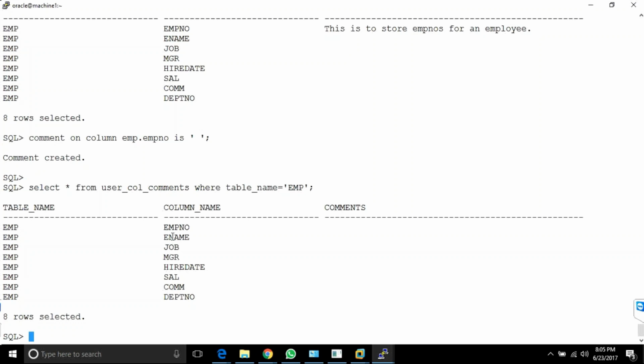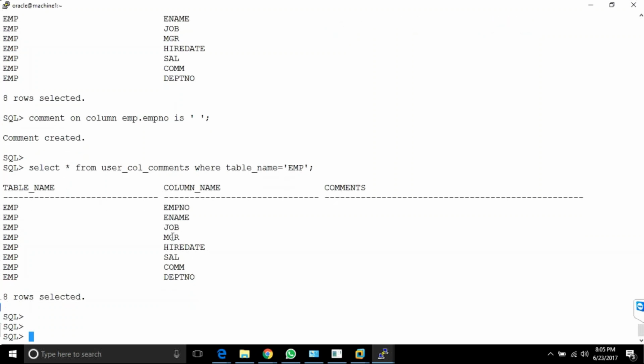Okay. Now we have one column which is normally hidden from each table in our database. That column name is rownum.